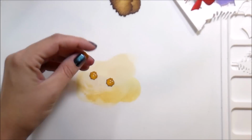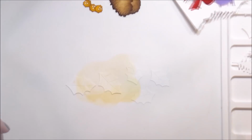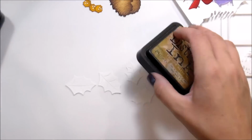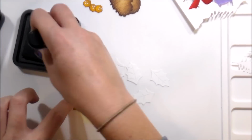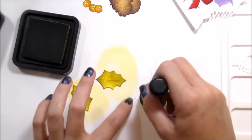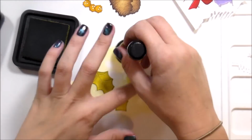Now, like I said, you could use the little cheat if you cut the pine cones out of brown and then just added the shading with the vintage photo and the walnut stain, or cut the holly out of green and then just added the shading with your darker colors. That's absolutely a way to make it go faster and use less ink.